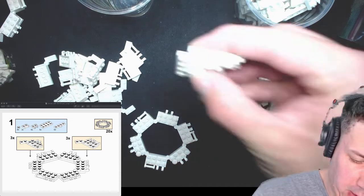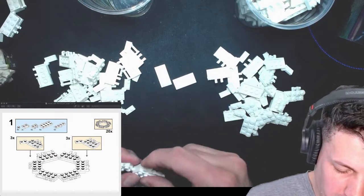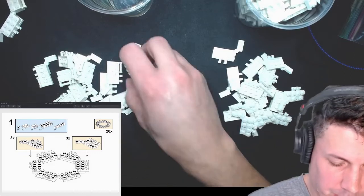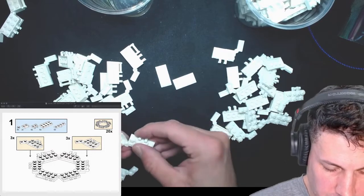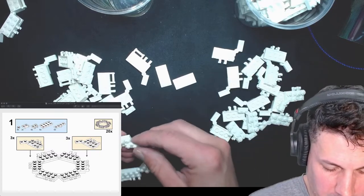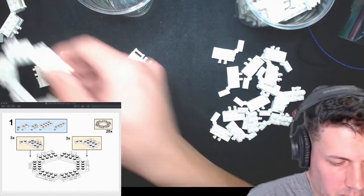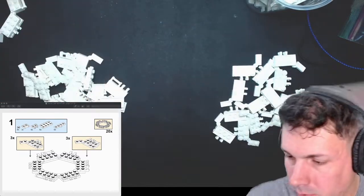Okay. And then I'm gonna add top plates to the double ones, because I know I don't have to change those. But because I'm missing some of the black clips, I'm going to have to swap out some of these, so I'm just going to do half. All right, two hexagons are done. Maybe better if I count them out. Three.